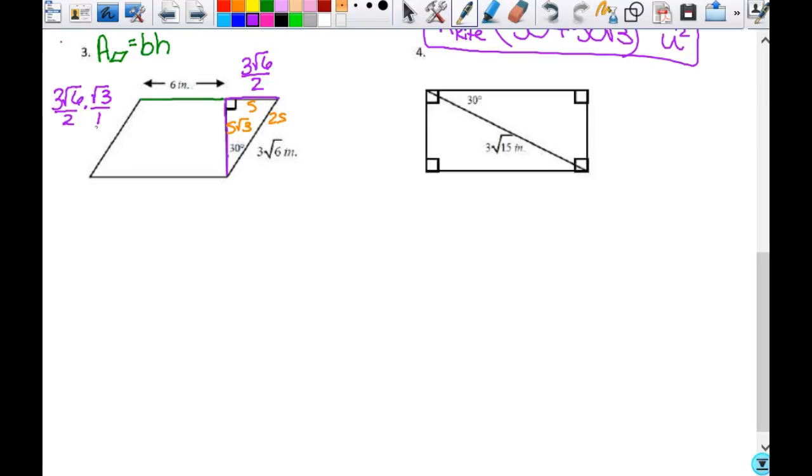You can make it 3 times the square root of 18. That's okay, but then you have to simplify that, right? 9 square root of 2. Does that make sense? And it's okay if you can't stare at it and make that make sense.